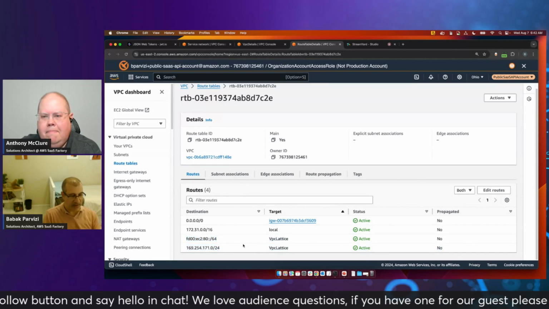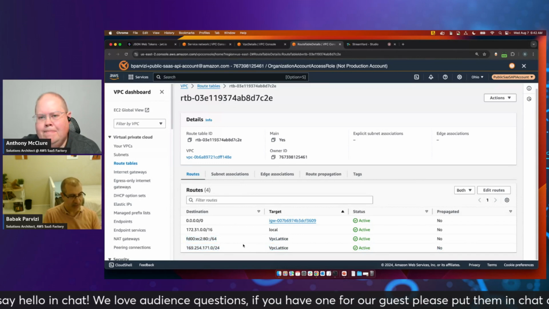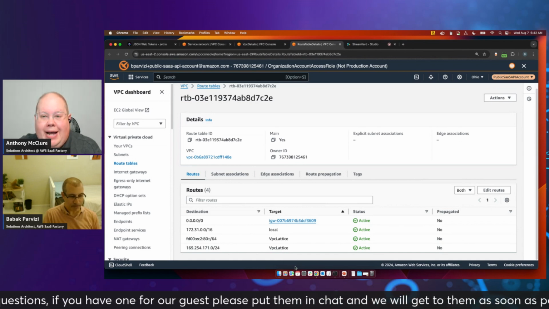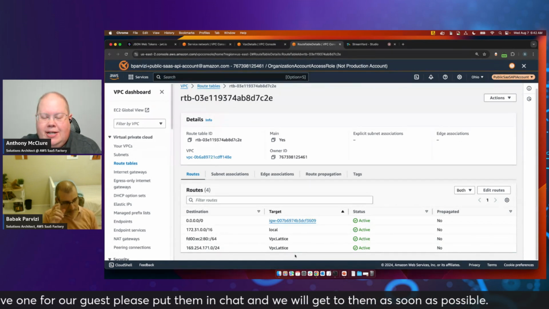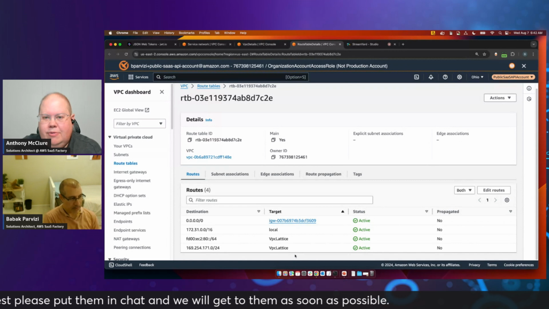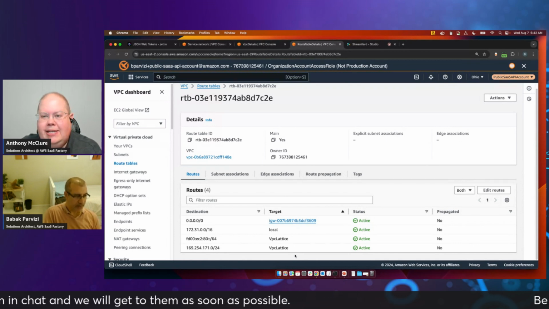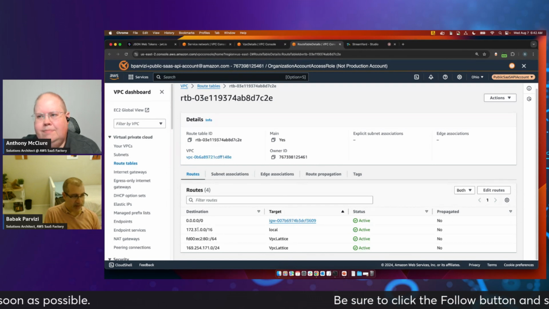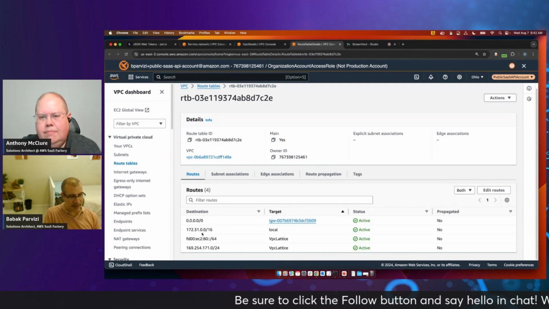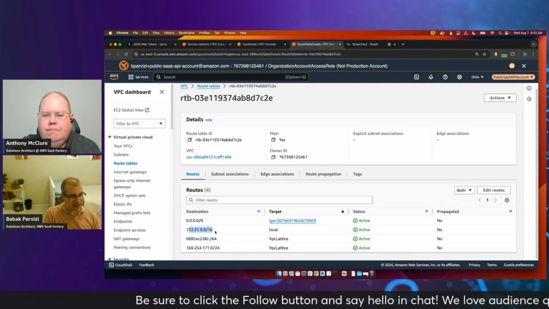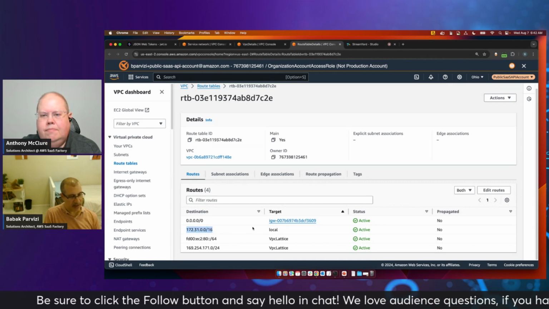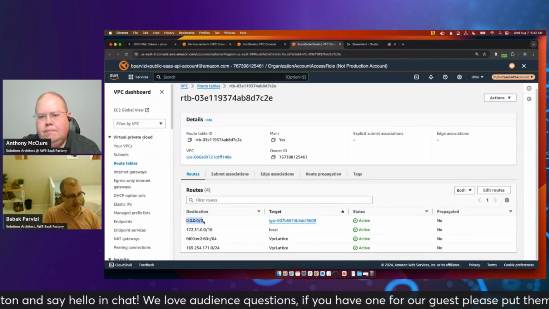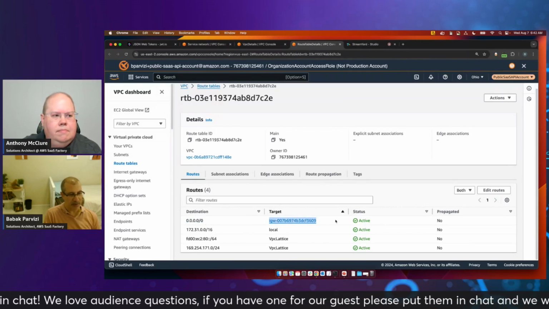But just to give the audience an idea of how this is routing, VPC Lattice is doing this behind the scenes for us, so we didn't have to do it. There's no real magic. It's still doing all of these things that we would expect, or that we could do on our own, but here it's managed by VPC Lattice. And then this is the boilerplate right here. This is the VPC's CIDR address block, so anything within it will get routed locally. Anything outside of that, for the public internet, is going to go through our internet gateway.